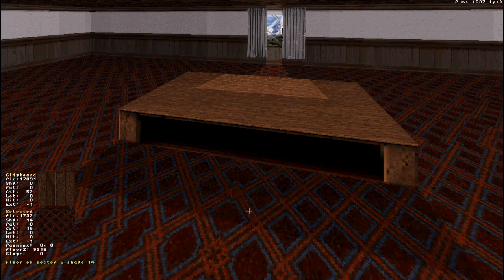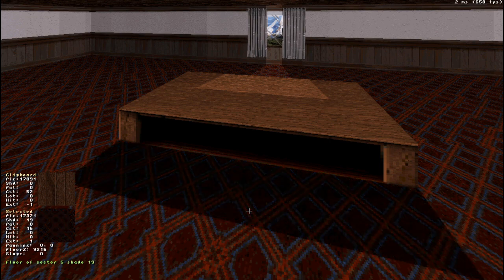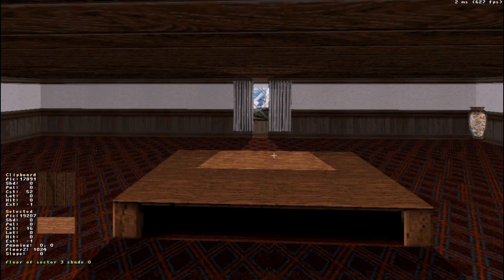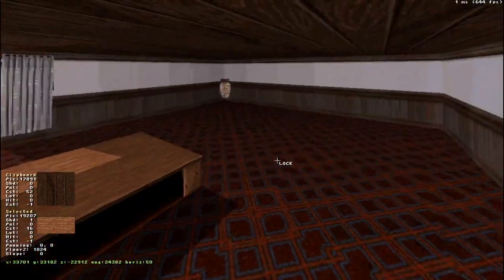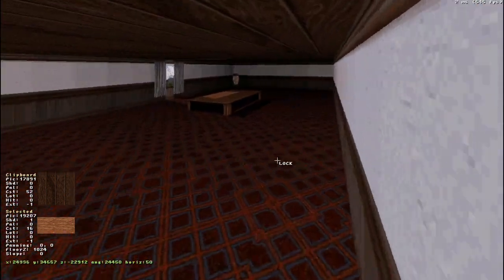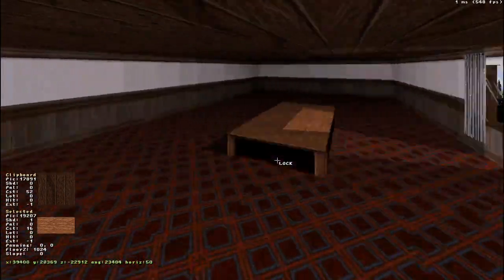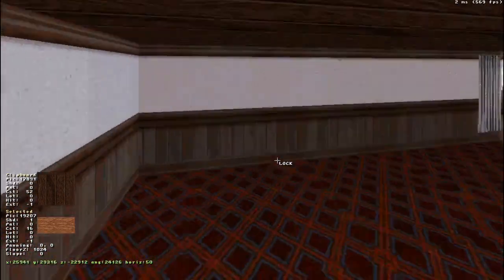When you get all the way out to 127, positive or negative, that's max. The game has a built-in visibility where the farther away you get from it, it starts putting the fog of war over it. So you can't see it after a certain point. If you make it super bright, like negative 127, you can see the thing from all the way across the map.